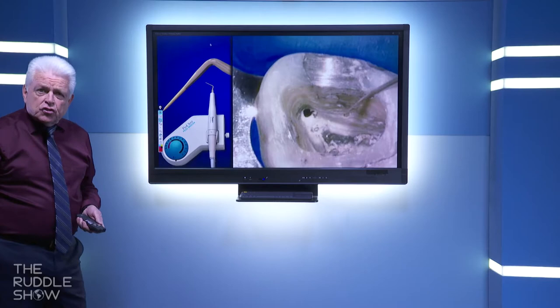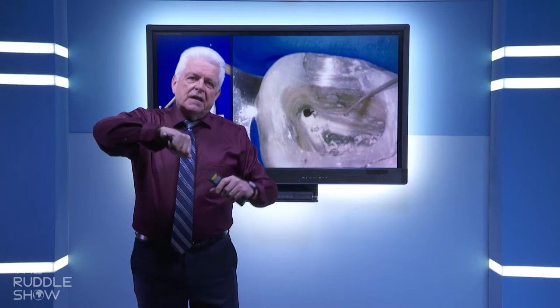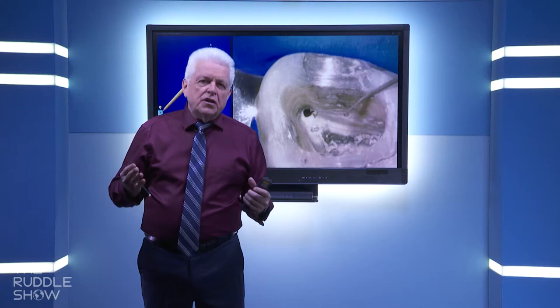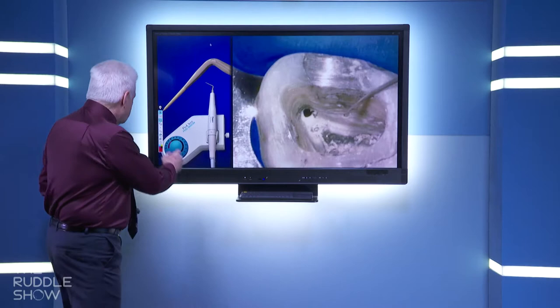Little trick. When you uncover your silver points and you just drop in and you find everything, grab the silver point that's exposed with a plier and just test it. Give it a firm little pull vertical out of the tooth. Judge the path of insertion as the path of removal. Pull on that axis and see if anything moves a little bit. If it's not moving, don't start grabbing it and really manipulating, because you're going to break the handle. So you're pulling intentionally to see if it might move a little bit. If it does, then you can go ahead and do fulcrum mechanics or indirect ultrasonics or the double stiglets trick. All right. So we're making some progress.